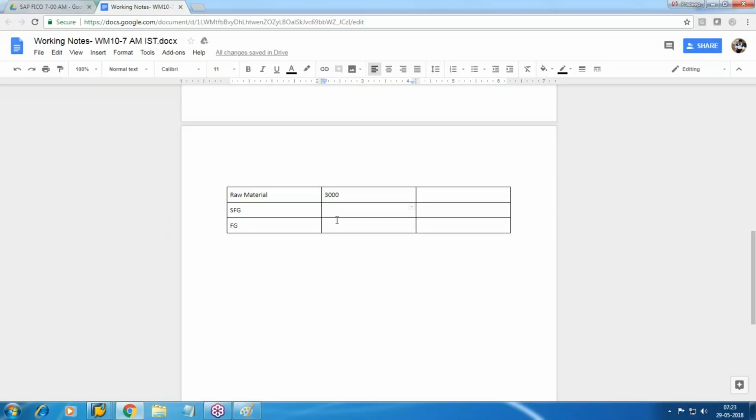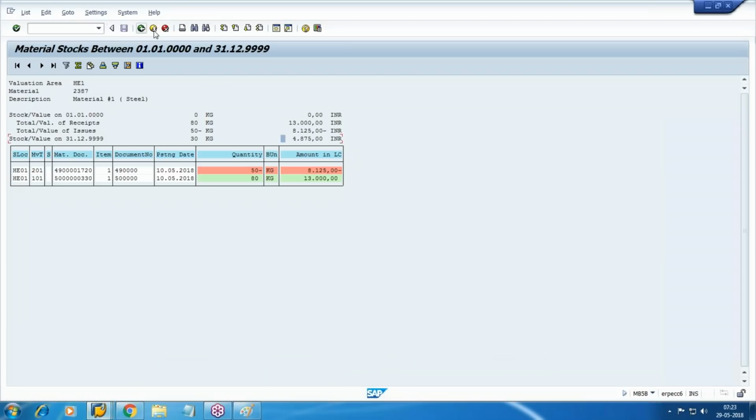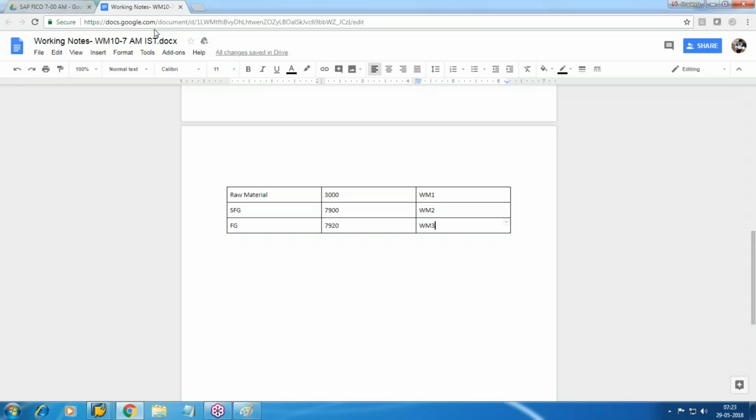Copy semi-finished goods 7900 and finished stock 7920. We will take them as WM1, WM2 and WM3. Close it, not required.